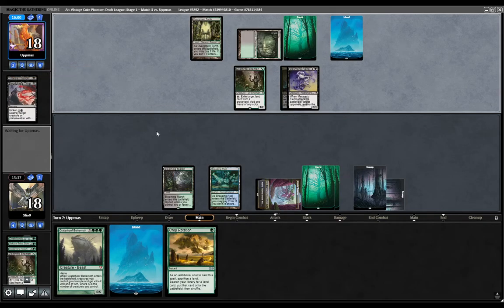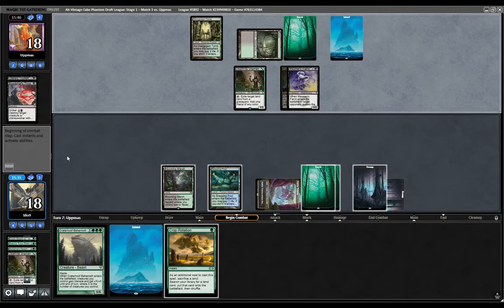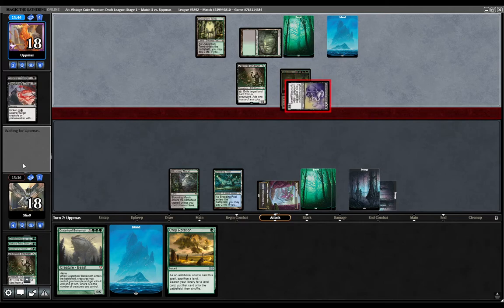Four cards in hand. Oh, this is the worst Craterhoof Behemoth in the world. I should have just grabbed Leovold, I think. They would have Bloodchief's Thirst. I guess we would have just drawn one card. Maybe that's not actually really big.